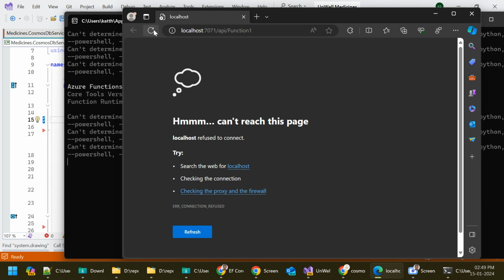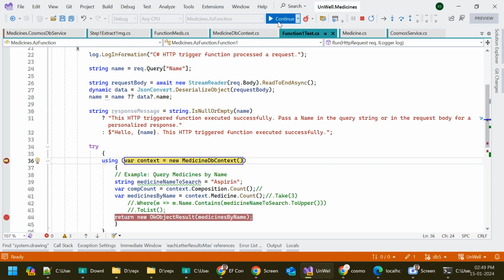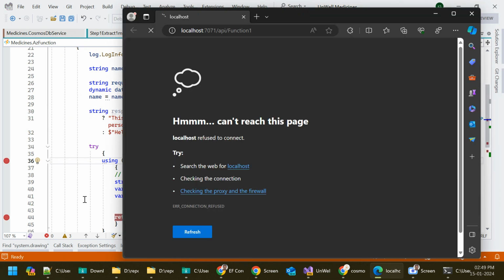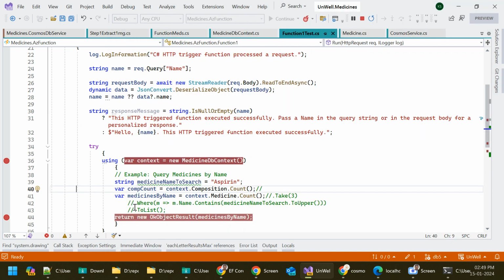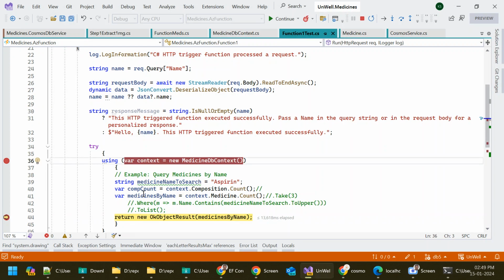Loaded. Is it loaded? Oh yeah, you can see it is loaded.